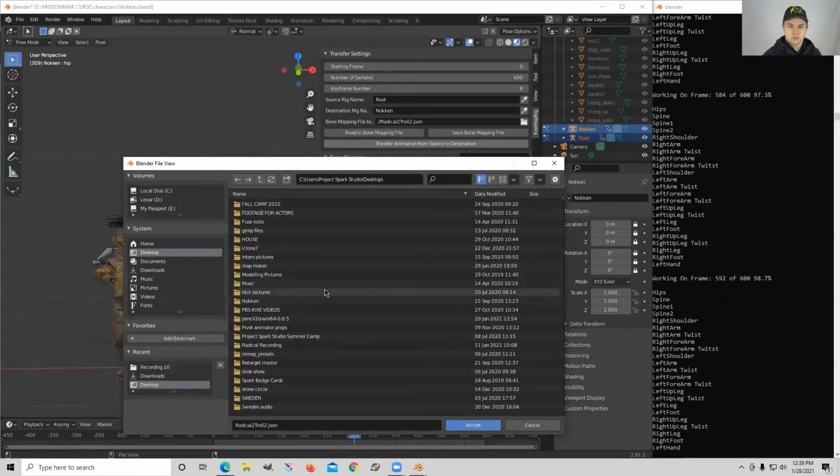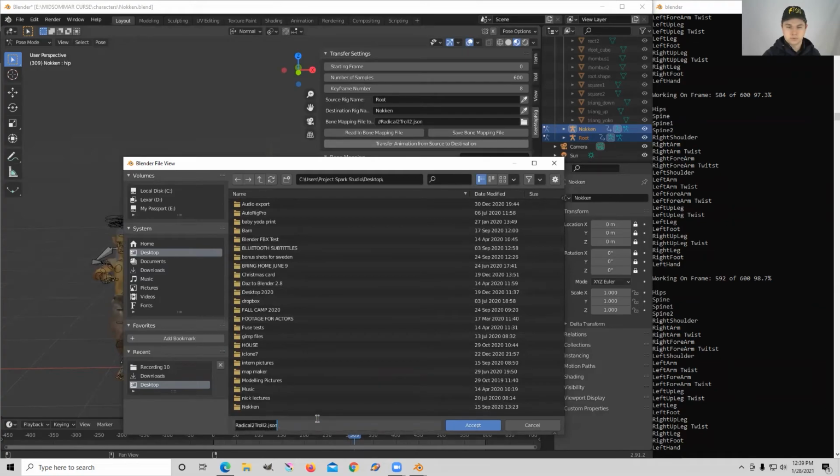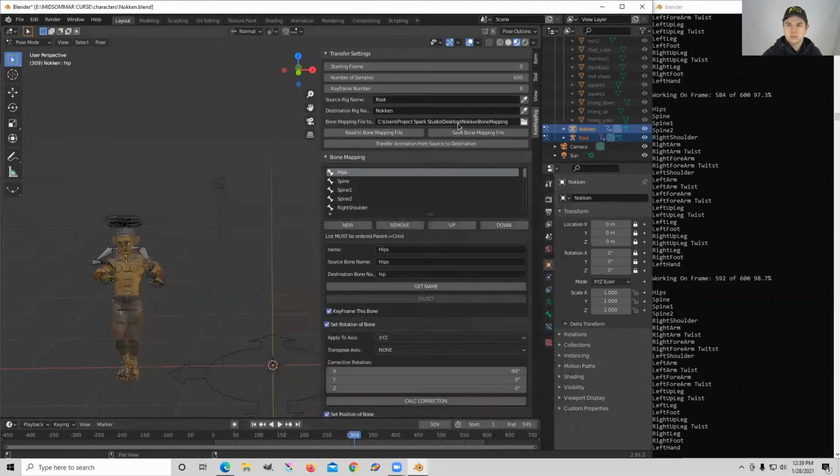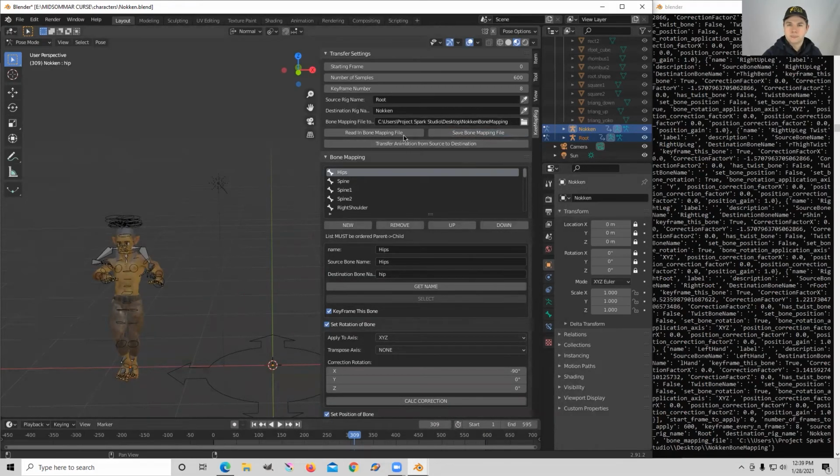So yeah, just the desktop, and you can rename it knocking bone mapping, and you hit accept, and it'll change it in here, and then you save bone mapping file, and it just saved all of this information, and now it's tied to this character.